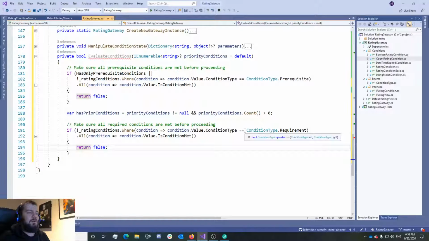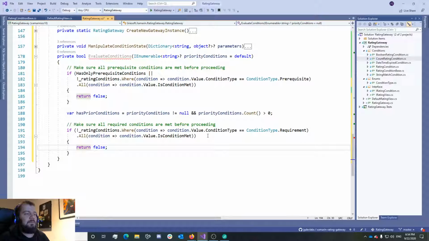If we have one or multiple inside of our rating condition dictionary, they all have to evaluate to true, or the condition has to be met for each of them before we can proceed. If it doesn't, we return false.